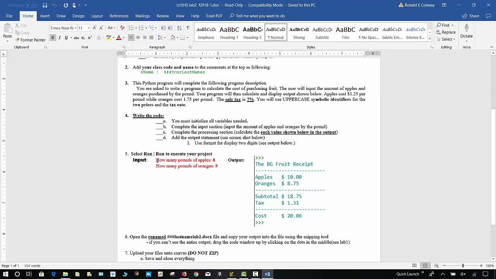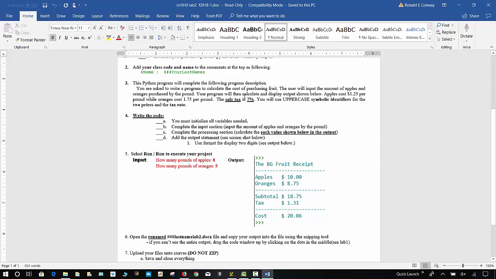So it says when you run the program, input 8 and 5 for apples and oranges. It is important that you put this in the order that I specify here. So if I ask for apples first, you're going to put apple as your first input and orange as your second input. Nevertheless, these are the only two things the user will enter when they run the program.